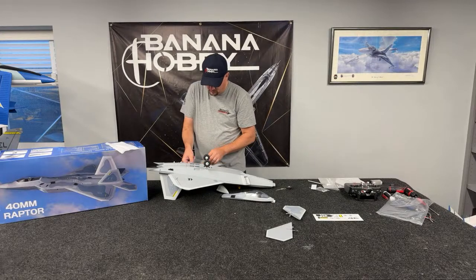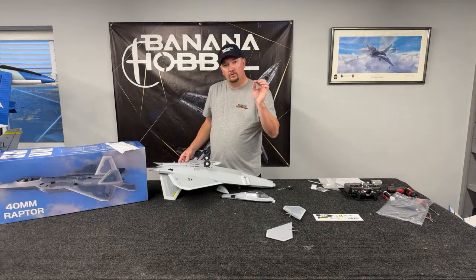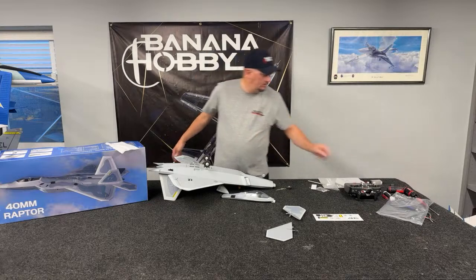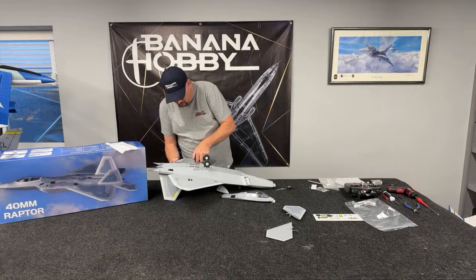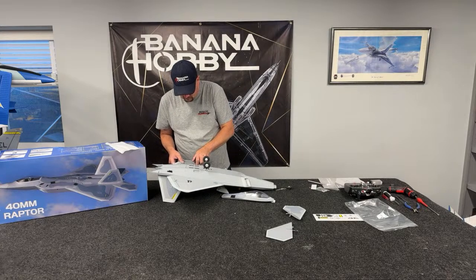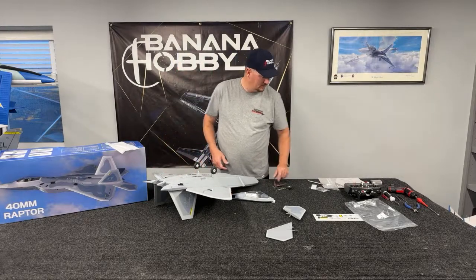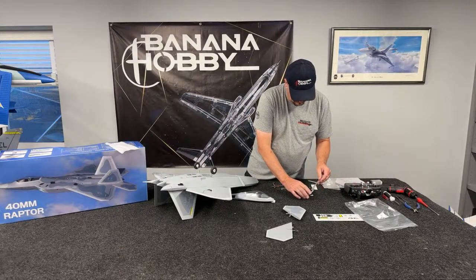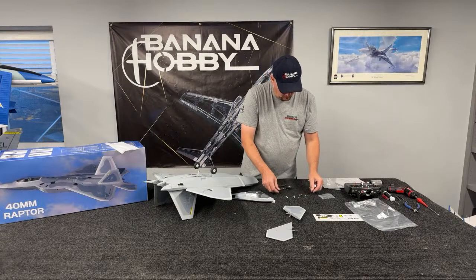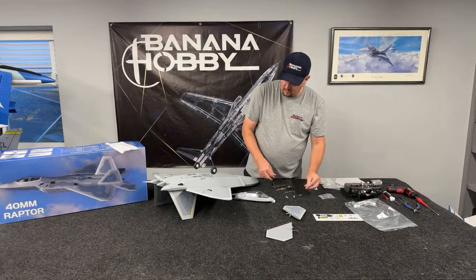Now I'm going to slide the other wing on — again, verifying polarity of your wires. What's really cool is it's got the actual servo connection with little clips on the outside so you don't need to worry about them coming back off. I'm going to grab these needle-nose pliers — that will help me align that wire just a little bit better inside this little nook on the wing. This size of airplane is very close to what you would probably leave in your vehicle if you ever see a park you wanted to go fly at. I've got two linkages for the horizontals and five Allen-tip screws for your wings, with one extra.